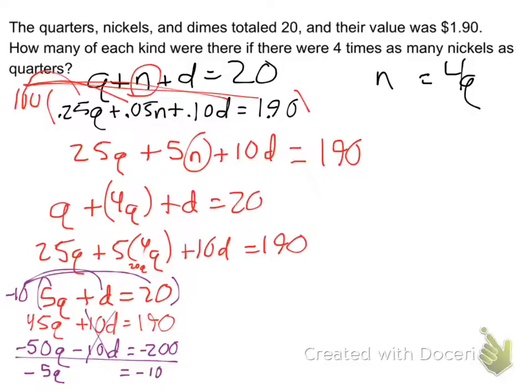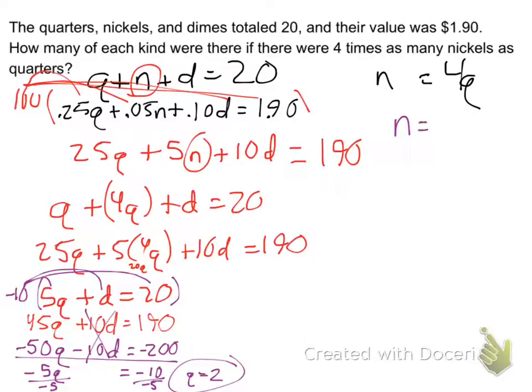I'm going to run out of room on the bottom, but I am going to force it in there. It's going to be divide both sides by negative 5. So we know that Q is equal to 2. Guys, we're talking about money. Can I have a negative coin? Can I have a half of a coin? No. So therefore we know Q is equal to 2. Wait a minute. If I know Q, put it into there.